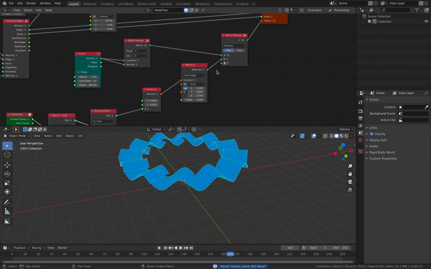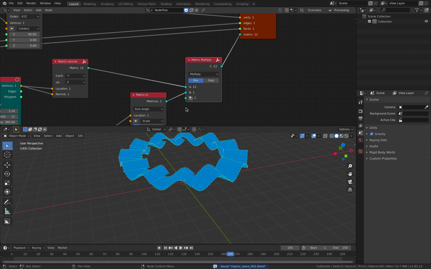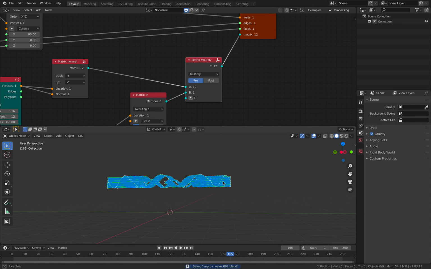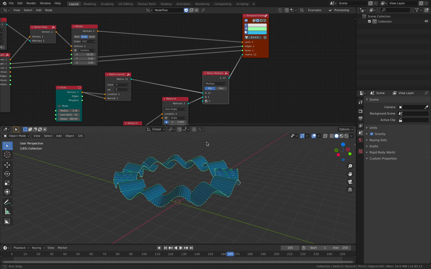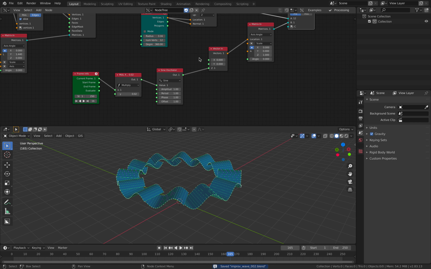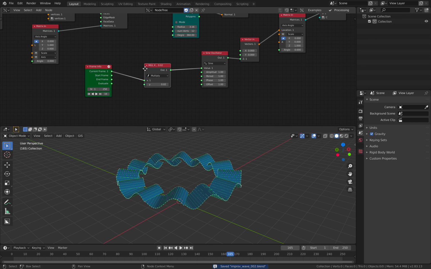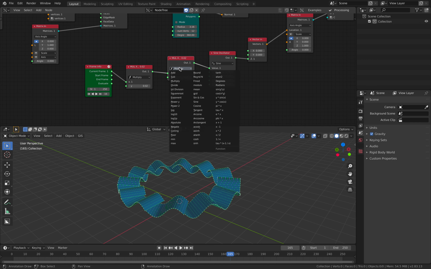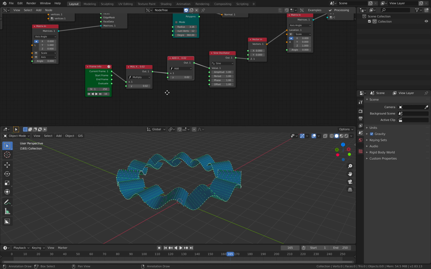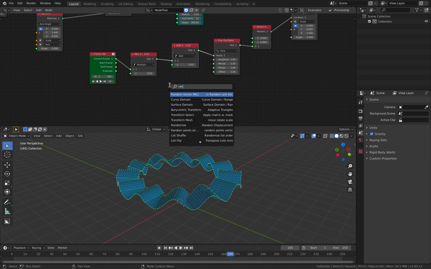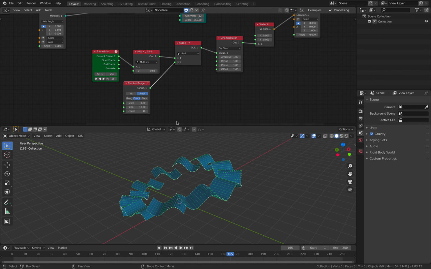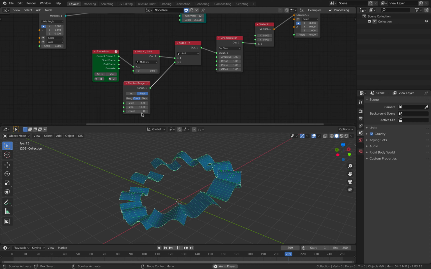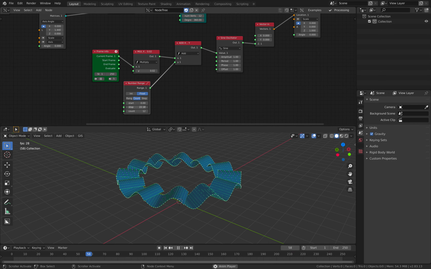But we only have a single value. You can see here we have 12 values that create the circular positions. We want to make it go up and down, so we need to offset this. Maybe add will do the job, and range number. So let's make it 12, and each one of them is being offset.